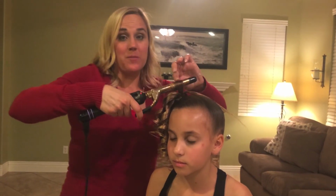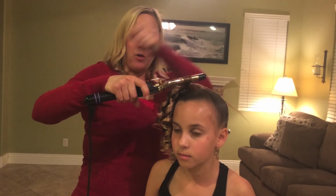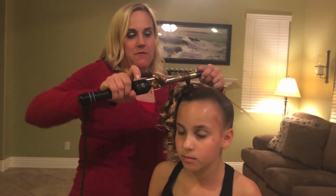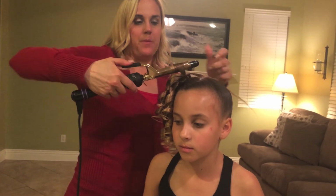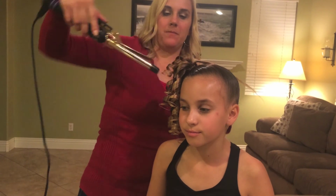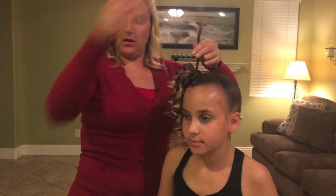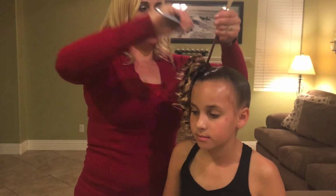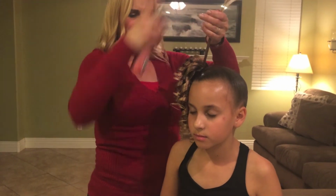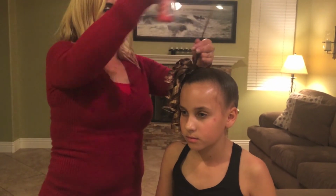Okay, so I want to make sure that you're releasing the curls from the curling iron without pulling. You want to kind of undo your clamp, and then you're going to unravel it so that it's not getting pulled down, because it's still kind of drying and it's warm. So if you pull it, it'll come out all straight and not so tight. And then this is the last one.